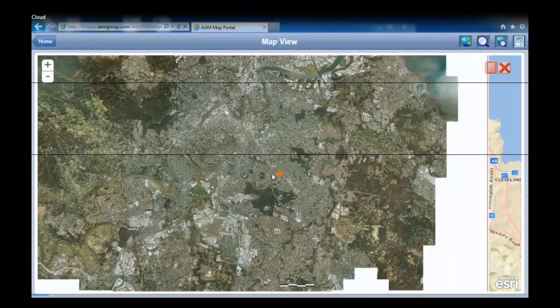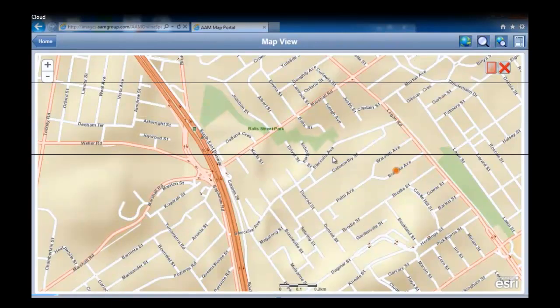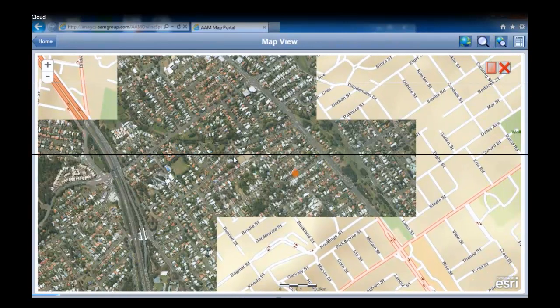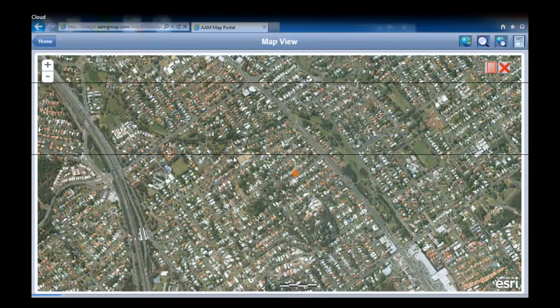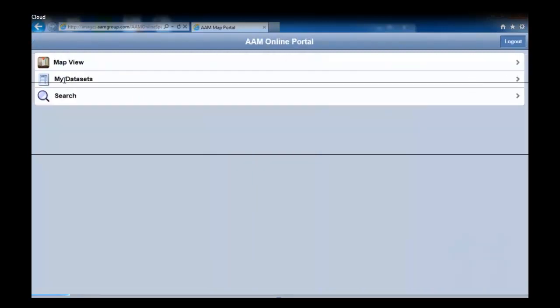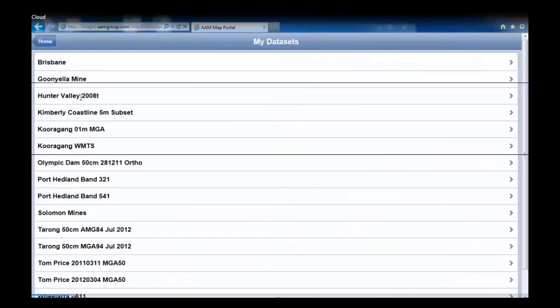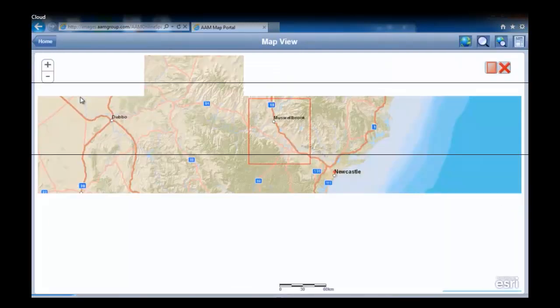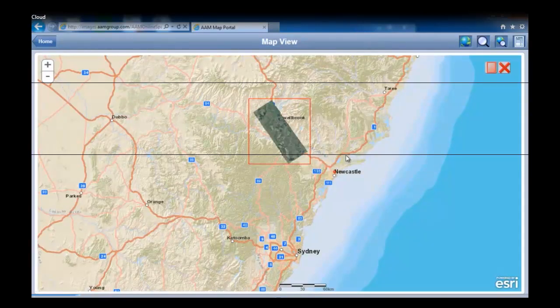And what you see now is I've just used the GPS enabled on my device, whether that be a mobile device or my GPS enabled laptop. And I've just zoomed in and you can see that this data is being served to me via an OGC WMTS. This data is being delivered to me via a cloud service that's based in Sydney. And if I just go back to my data sets, I can see the many different data sets that I've got available to me. So maybe I want to go and have a look at what data sets I've got over the Hunter Valley.